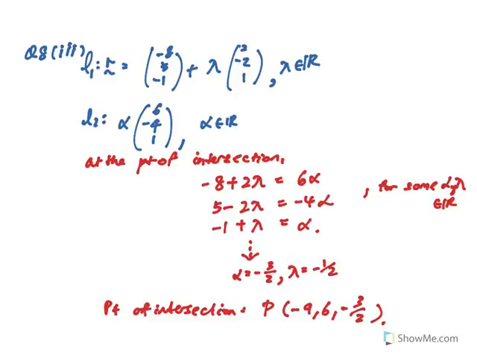Yes. But when you find alpha and you find lambda, you need to check that it satisfies all 3 equations. So you have to check for all 3. Usually when we solve, we take 2 equations to solve, but it may not fulfill the third one. We can take any 2 equations, solve, and get alpha and lambda, but we must check it fulfills the third one. Otherwise, there may be no solution. It can be skew lines.